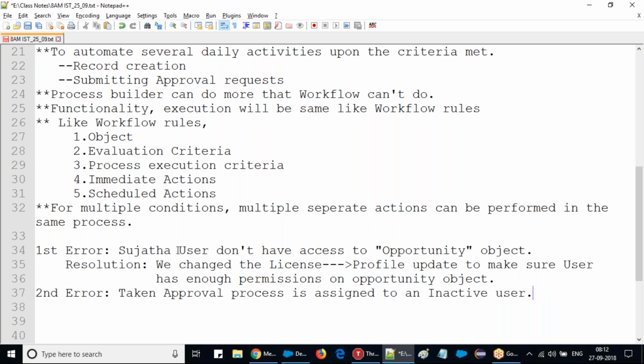Since the approver was inactive, we changed the approver also.